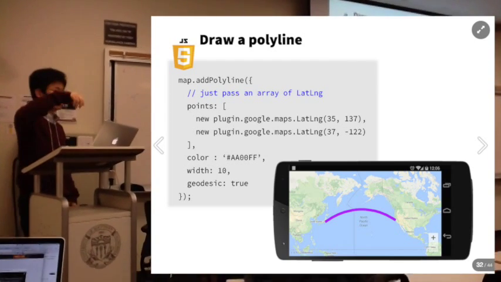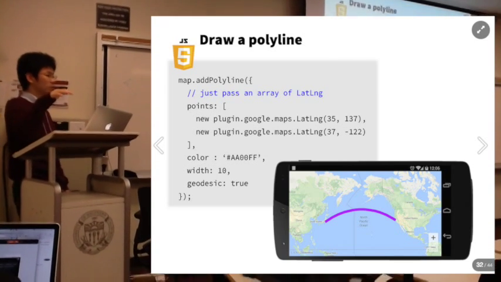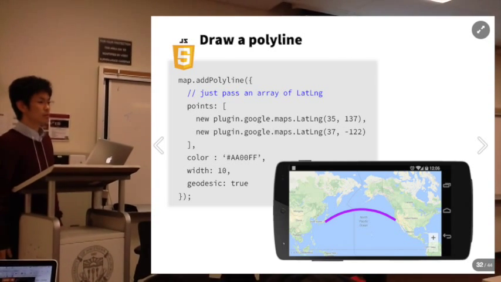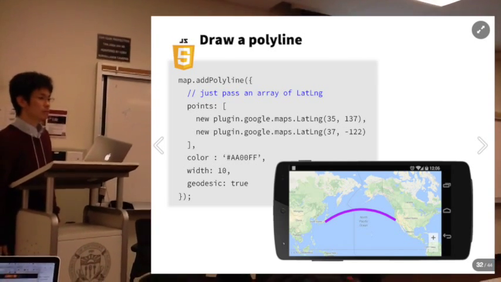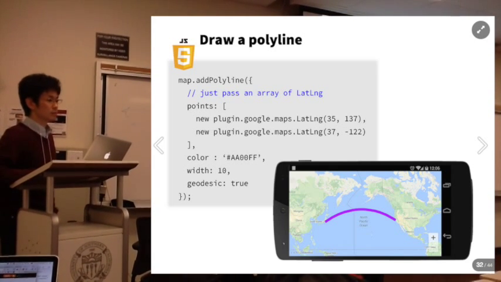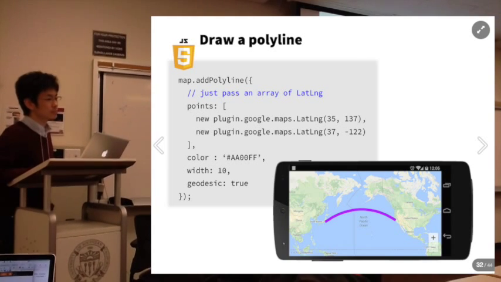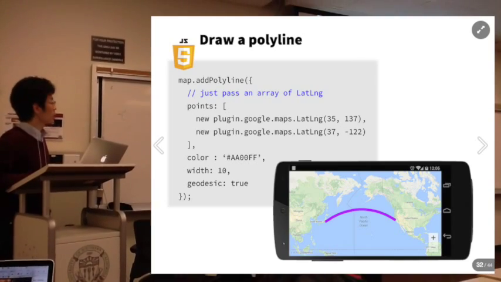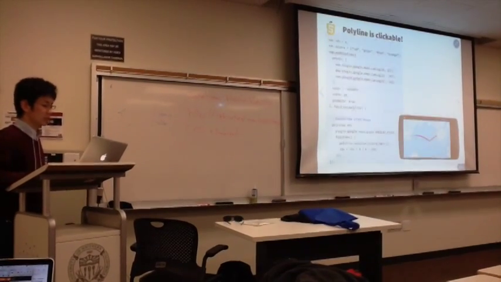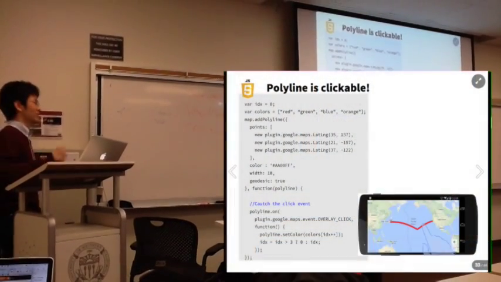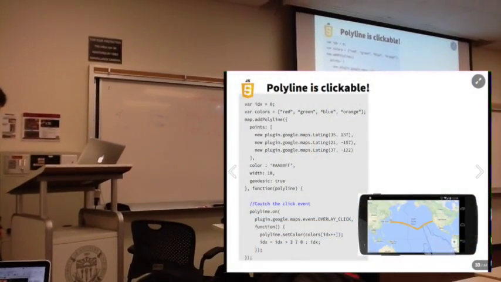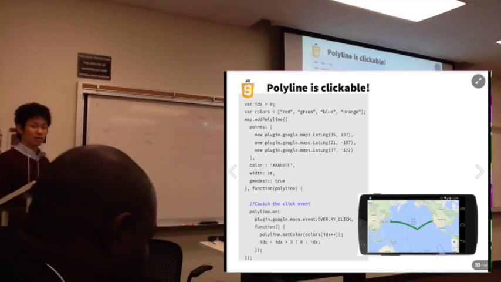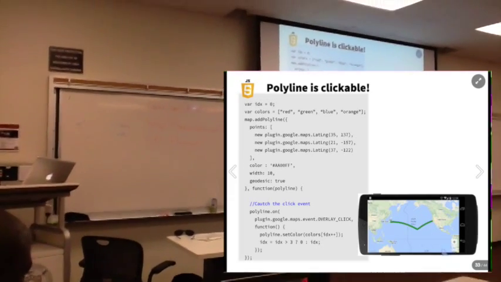It's the shape. I can also click the line, right? Just give it the distance if you click it, same like in the regular Google Map. If you click that line, it gives you the distance. Yes, my plugin polyline is clickable. I only have to click one time, right?